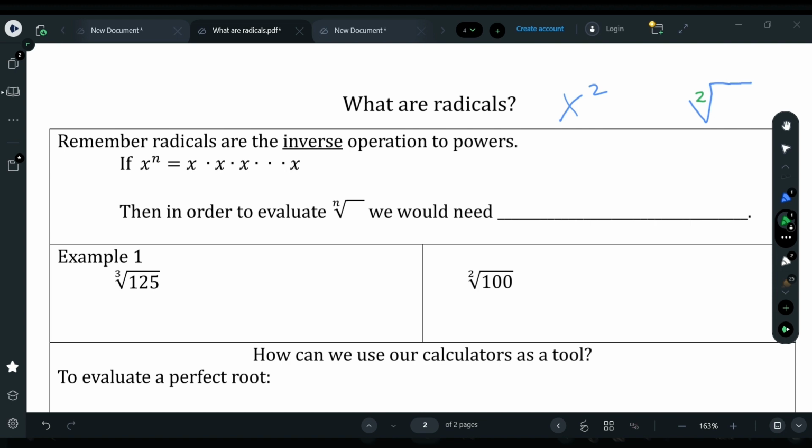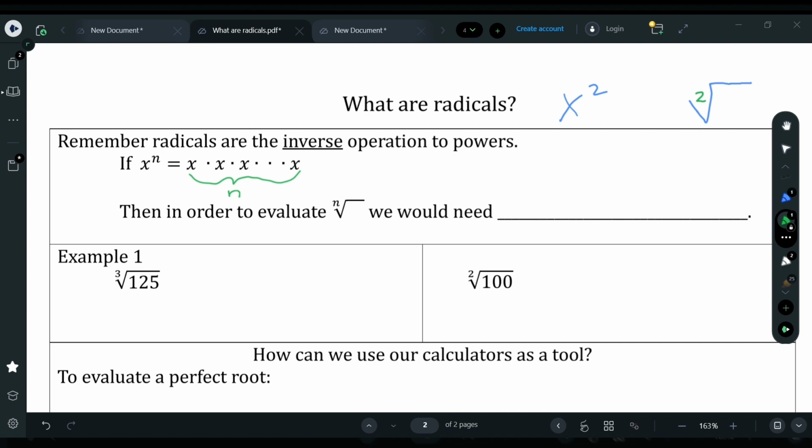And it gives us a reminder here. This is the definition of an exponent. x to the power n means we have whatever base x, and this is multiplied together how many times? n times. So if n is a 5, we'll have 5 of them multiplied. If n is 100, we've got 100 of them multiplied.